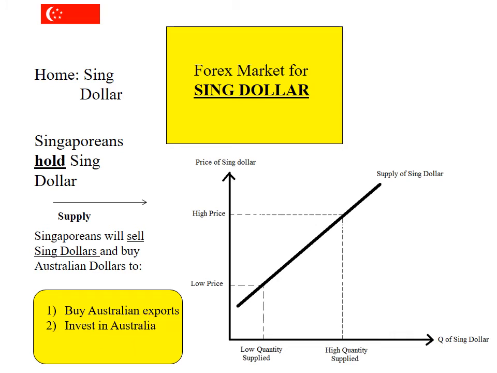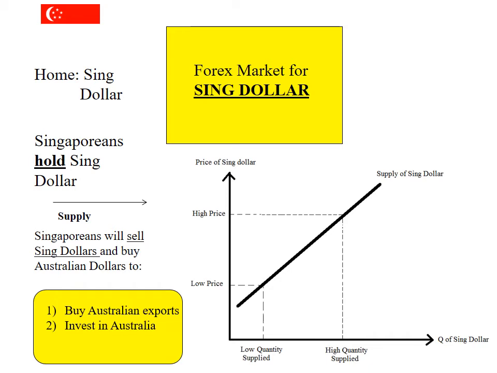So imagine this. We want to go over to Australia for a holiday. And we don't have Australian currency, right? This is always a question before a holiday, right? We don't have the foreign currency where we are going. So what do we do? We go to the money exchange, the money changer. And what do we do there? We put our Sing dollar on the table. And then we tell them we want to change into Australian. Okay, so when we're looking at this activity in the foreign exchange market, we are actually selling the Sing dollar, right? We're selling the Sing, we're buying Australian.